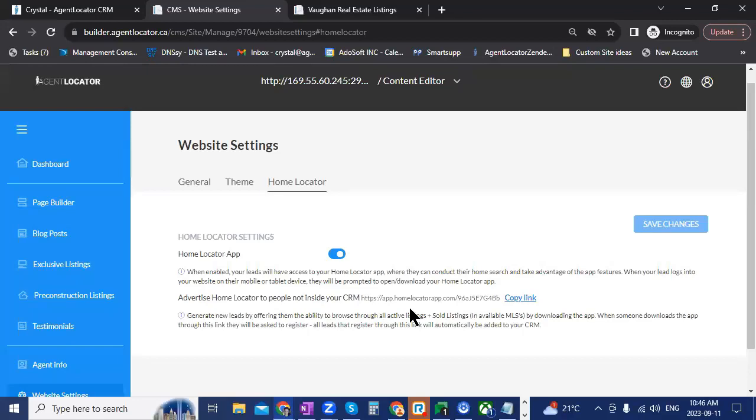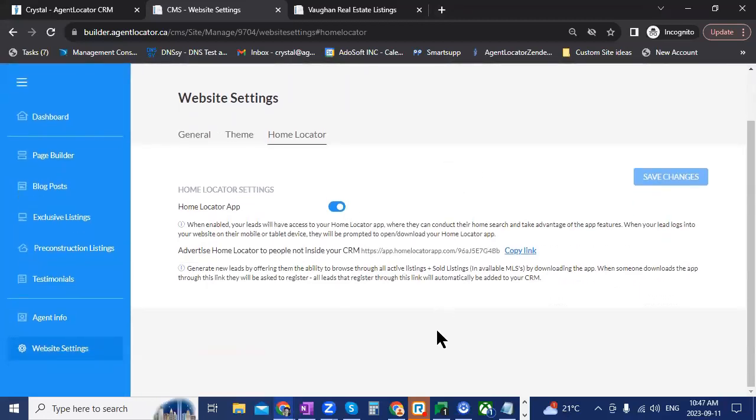There's different creative ways. So how this works is if somebody gets this app link and signs up or downloads the app, I should say, from their app store, and creates an account, that creates a lead in your system. If they don't already exist, it creates a lead in the system. If they already exist, the system is going to recognize that and it's not going to recreate another lead for you. So it's just another cool way that you can generate leads on your own through just simple measures.